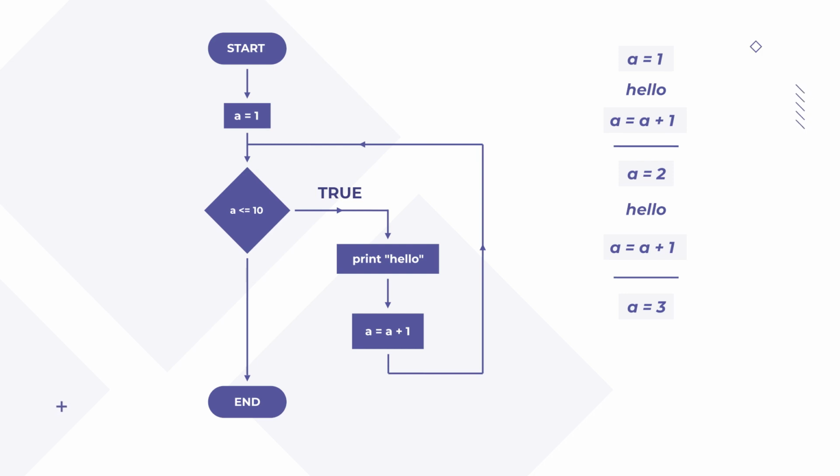Now just look at this condition. Here we have told it if the value of a is less than or equal to 10. These two instructions are called the body of the loop. Body of the loop means those instructions which will execute again and again. But how many times these instructions will execute depends on this condition. We have a condition that a is less than or equal to 10, so this will execute 10 times. That is why we use a loop, and the concept is called looping or iteration.